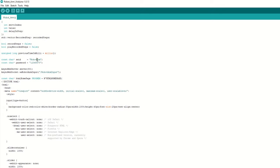Also, if you refresh the app on mobile, it displays the current state of the robo arm. We need to provide a proper 5V DC supply to this robo arm. It should be able to provide at least 2 to 3 ampere current.